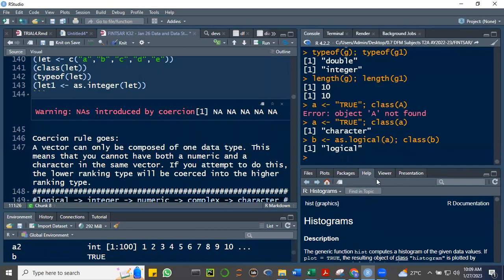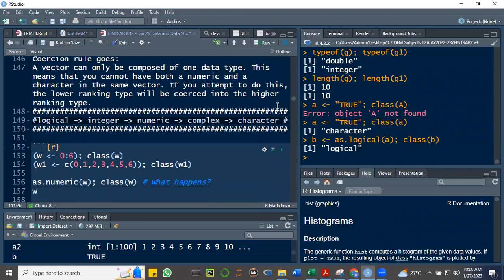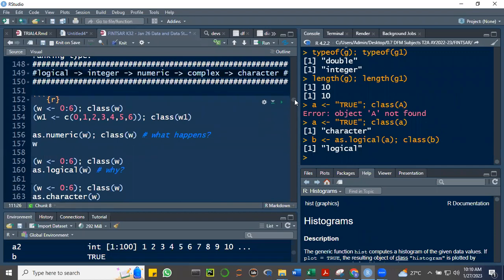So we were able to coerce a character into a lower rank data. There are exceptions to this rule. Generally, that's the rule of coercion, but for some characters it can be reversed.